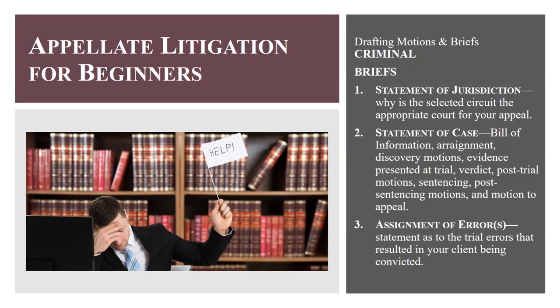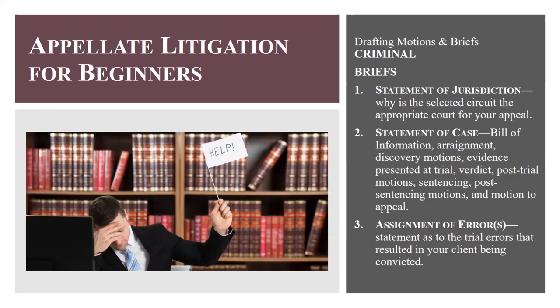Inside of that statement of jurisdiction, you're going to have to indicate what has taken place to bring it to a final judgment at the district court level. We had a trial, the jury awarded my client or didn't award my client X, Y, and Z damages, or if this was a criminal case, my client was convicted on a certain date. Then, of course, they filed the post-trial motions. The motions have been ruled upon. I filed the motion for an appeal, and the motion for appeal was granted. Therefore, this circuit is now vested with the jurisdiction to handle this particular case.